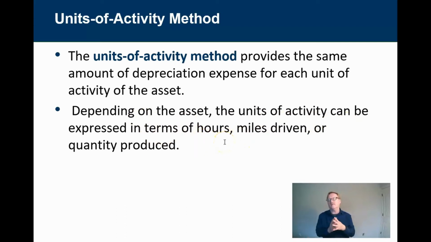Again, going back to my favorite topic. I don't know why it's my favorite topic, but I'm partial to service businesses, I guess. The lawnmower. If you bought a zero turn lawnmower, it's got an hour meter on it, right? You change the oil after so many hours. And you may use it a lot this year, and you may use it less next year, right? The miles driven or quantity produced, how many widgets.